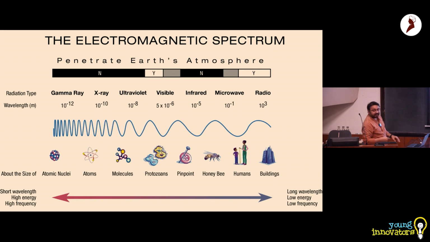You can go to the other side. If you go to smaller and smaller wavelengths, you have ultraviolet, which you may have heard of, the sun radiates a lot. Then you have X-rays. You must have some experience with X-rays in medical hospitals. And finally, you have gamma rays, which are the most energetic, shortest wavelength electromagnetic radiation. So it's a whole spectrum out there, and we can only see visible light, right?